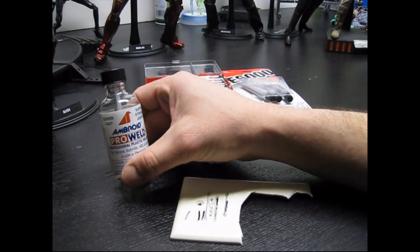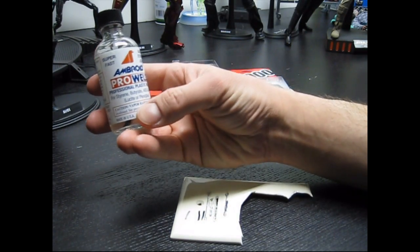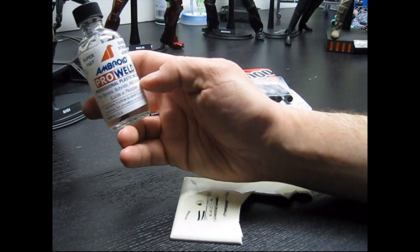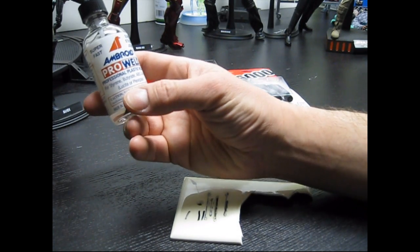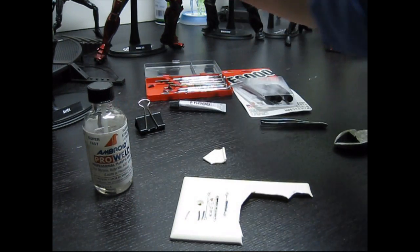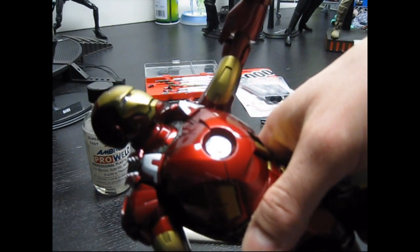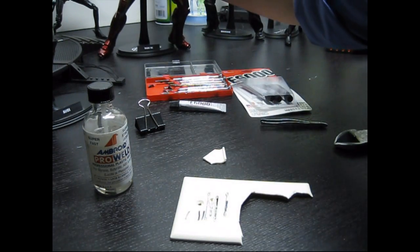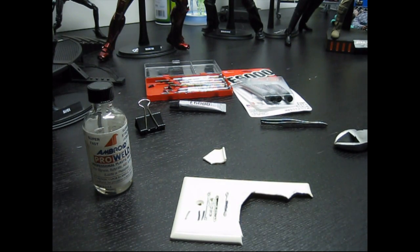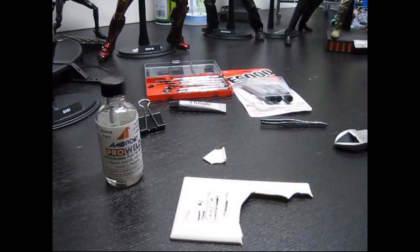It's called Embroid Pro Weld. Embroid is the company, Pro Weld is the product. It says right here for styrene, butyrate, ABS, and acrylic. So this is for specific types of plastics, mainly the kind of plastics that Hot Toys are made of, like this guy. Iron Man's plastic is perfect, but all these Hot Toys are pretty much made of plastics that are compatible with this particular adhesive.